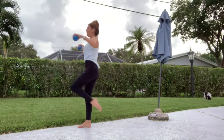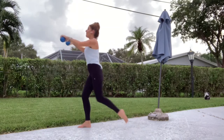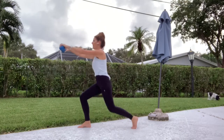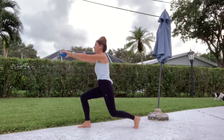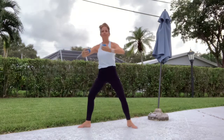So you go up and down. Up and down. Up and down. Up. Four more. Go four. Go three. Go two. Go one. Nice. Pivot. Arms go wide.